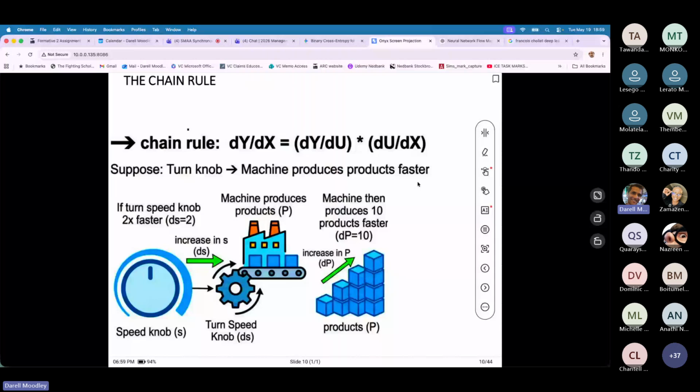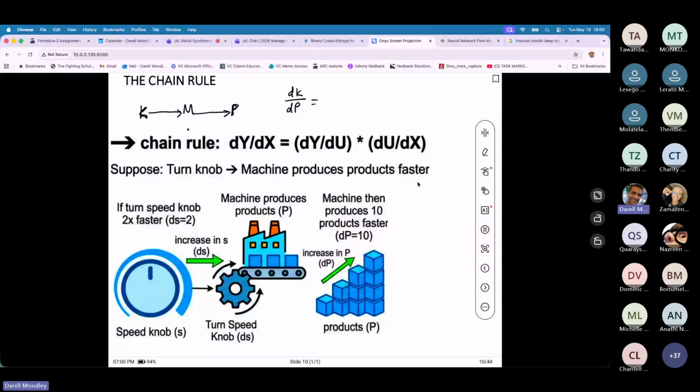So now you have the knob, I'm going to call it K, and then you have the machine, and then you have your product, right? You may not be interested in how the machine changes. What you're interested in is if I change the knob by a certain amount, how is P going to change? But in order to do that, you have to go through M. You can't go straight to P. You want the derivative of P with respect to K, but there's this M in between, so you can't really get that derivative directly.